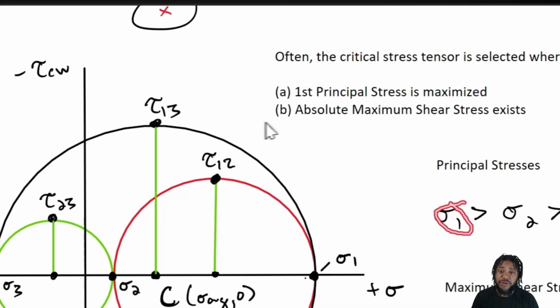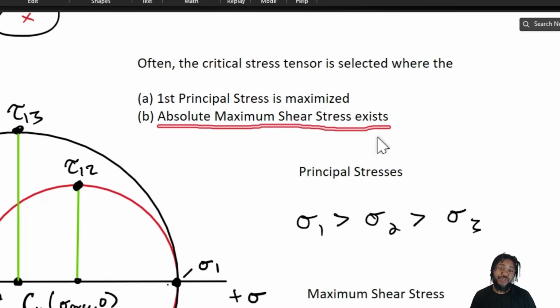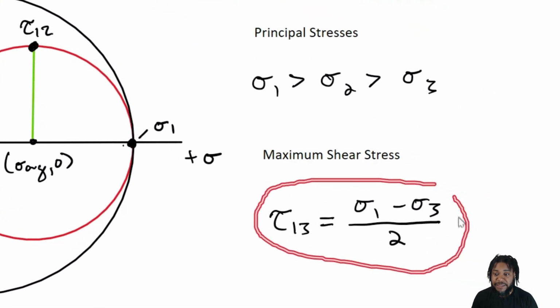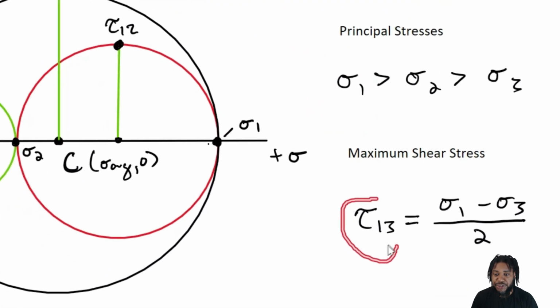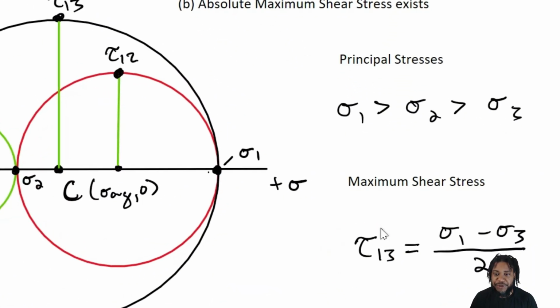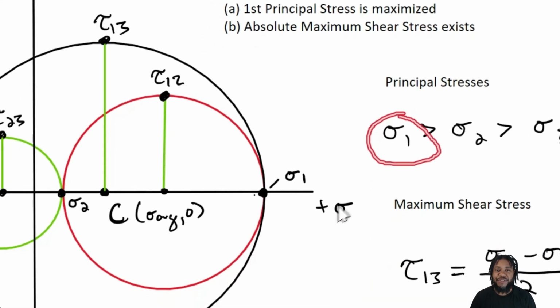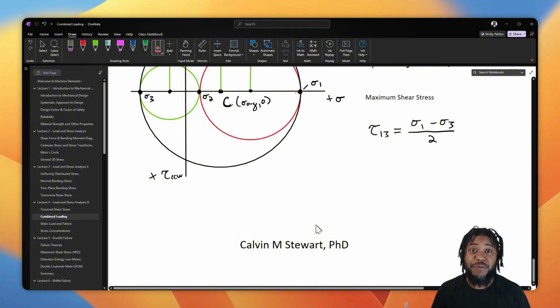And, or we may want to find the location, the angle and the magnitude of the absolute maximum shear stress that exists within the body. And these two parameters, the principal stresses and the absolute maximum shear stresses, are some of the simplest criteria that are used for evaluating failure in structures. We're going to learn about those, what we call ductile failure and brittle failure theories, within a couple lectures. So with that said, we've covered the steps to solving combined loading problems.